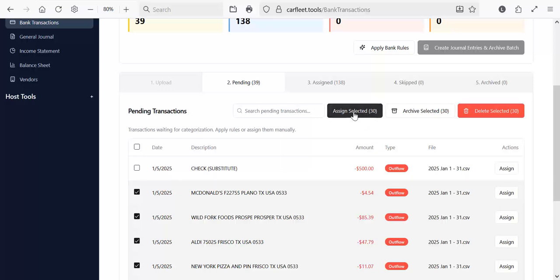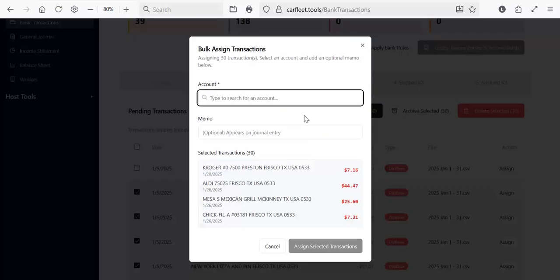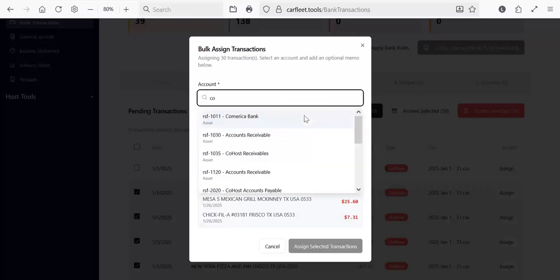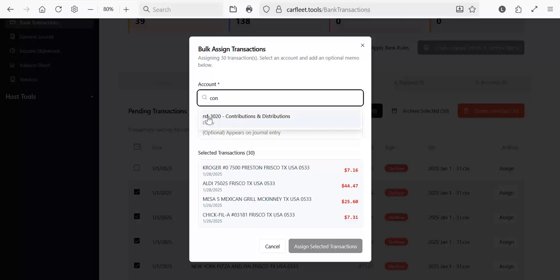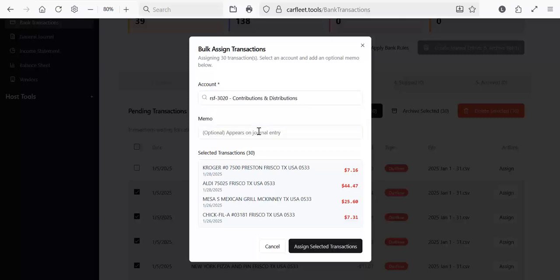So I'm going to go ahead and click assign, and this is our bulk assigned transactions. Now, what I do is I record these personal expenses to an equity account because it's equivalent to a distribution from the company to me. So I'm going to bulk assign all of those individually but collectively to an equity account as a distribution.